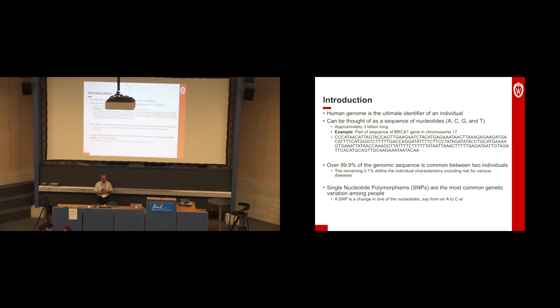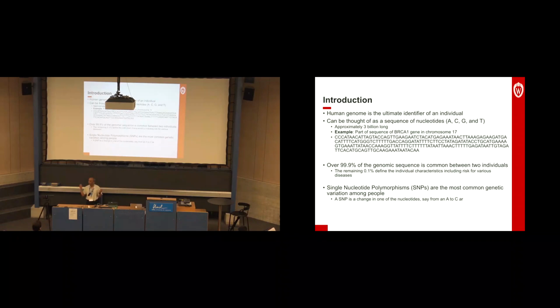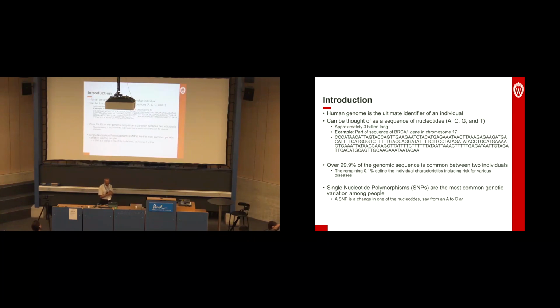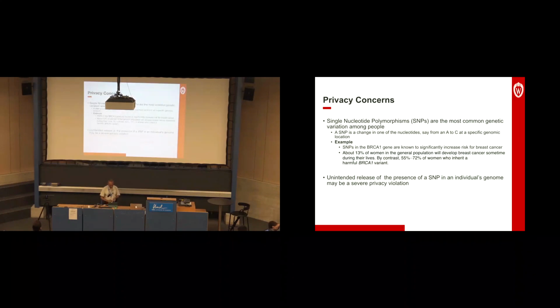The challenge here is that 99% of our genome is identical between any two humans, right? These small variations are often in the form of what are called SNPs. SNPs are single changes in the human genome at specific locations. These changes usually define what we are. The 99% is common, and these small changes determine our individuality. So the challenge for the problem that we are considering is how to protect these SNPs from being detected when you send your individual DNA for sequencing.